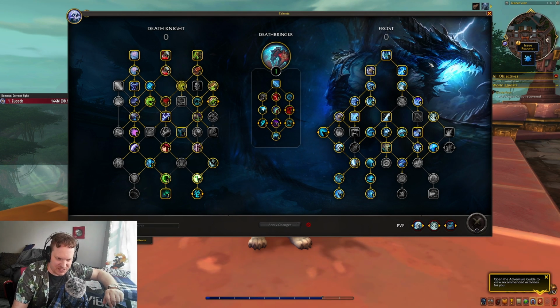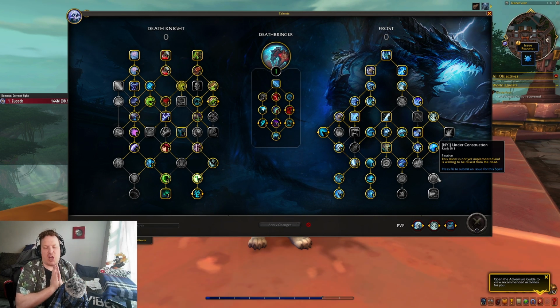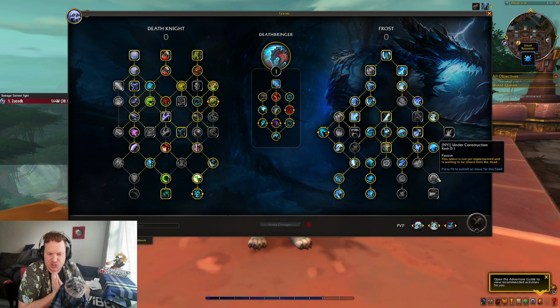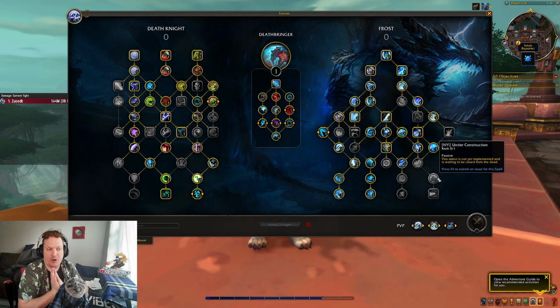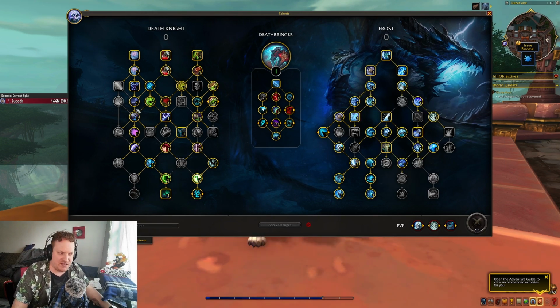Everfrost being at the top is fantastic. This new buff to Remorseless Winter is pretty good. There's one talent here that's still under construction. I don't know what this is going to be. This is hopefully going to buff Breath of Sindragosa in a really big way, and hopefully generate more runic power for you. But we're going to have to wait and see how that all pans out.